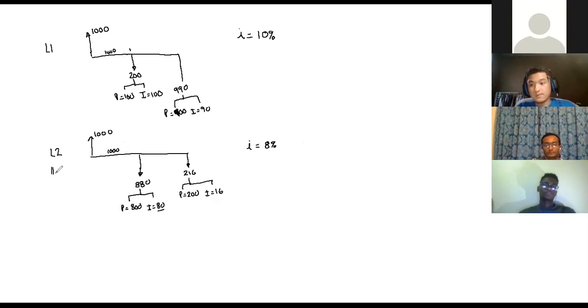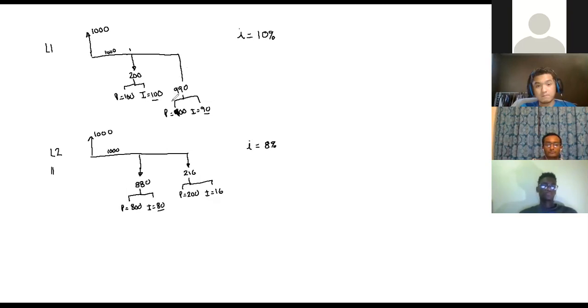Someone? I thought line number 1 in the beginning, because if you just sum up the repayments, the lower sum, you pay a lower total amount of money. Well, there are a couple of questions there, guys. Remember, you cannot sum this 100 with this 90, do you agree? Because they are in different periods of time.